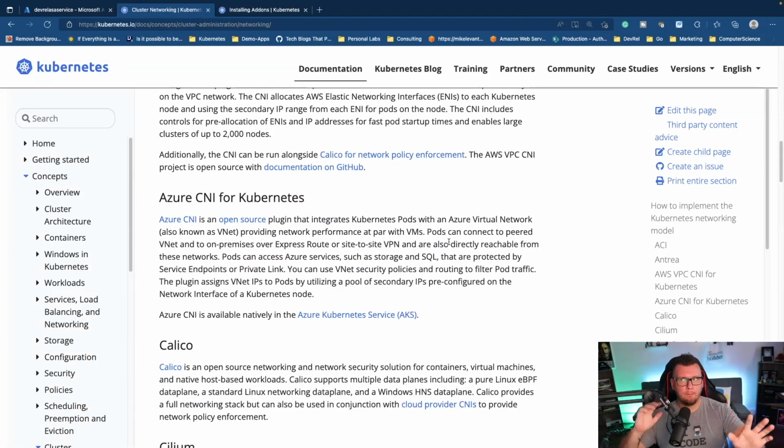There are a bunch of different ways to do networking, and really it's all doing the same thing. It's routing traffic, inbound, outbound, between pods, between services. That's how it all works. The core of Kubernetes internally is networking, just like everything else. So all these services, whether it's in the cloud or on-prem or whatever, have their own.